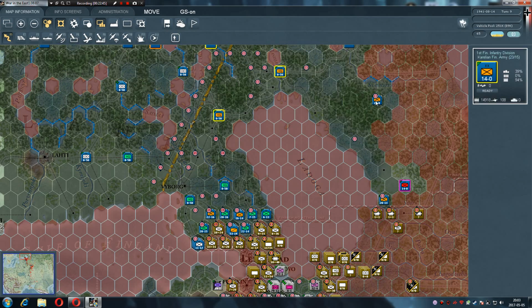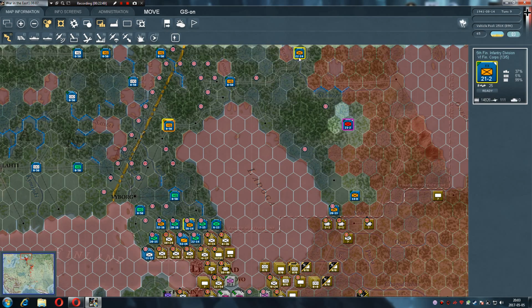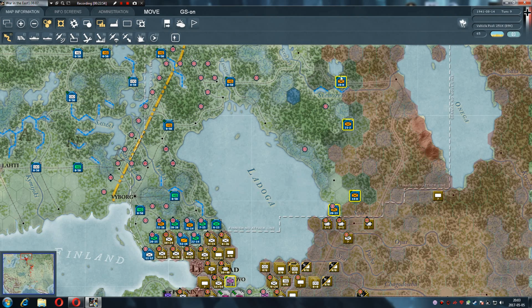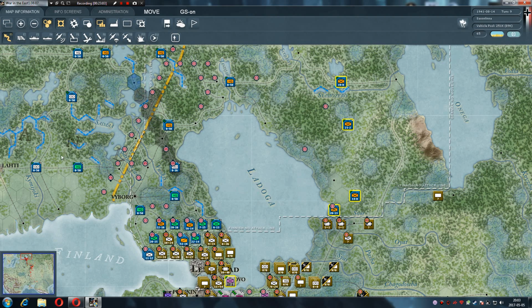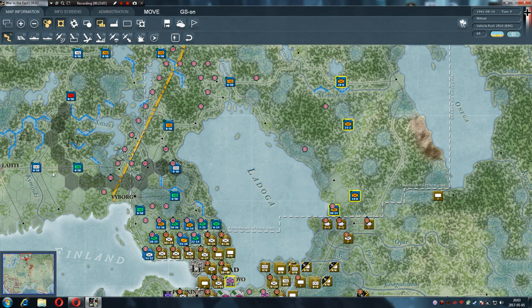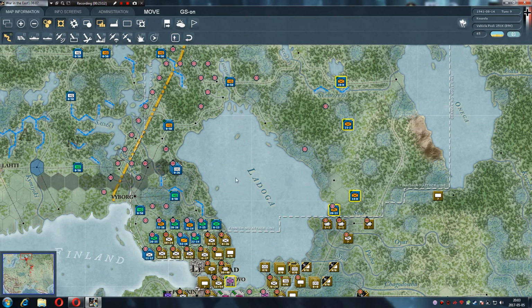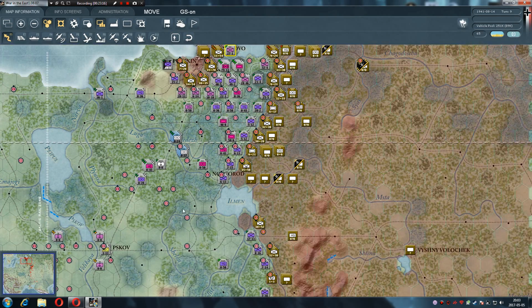We can place some formations further in the taiga here. And it's okay. We could move the airfields a bit, but it doesn't matter. I'm just moving it for time. Okay. Fun is over. Guys, the fun is over.